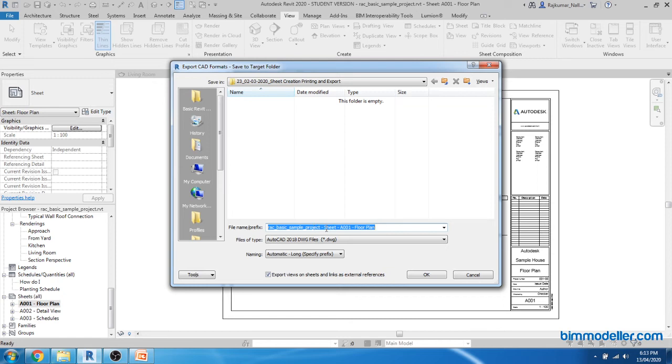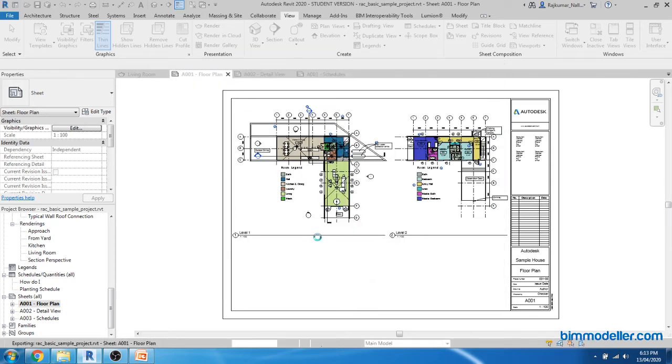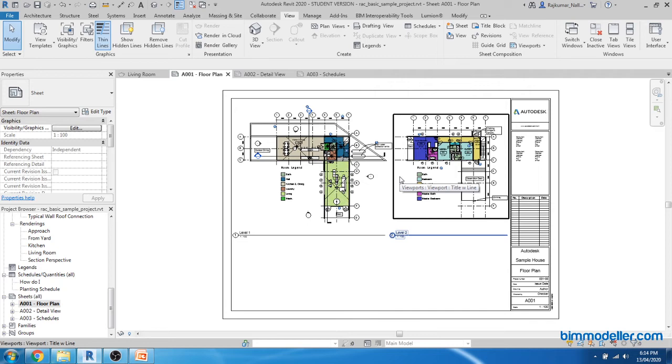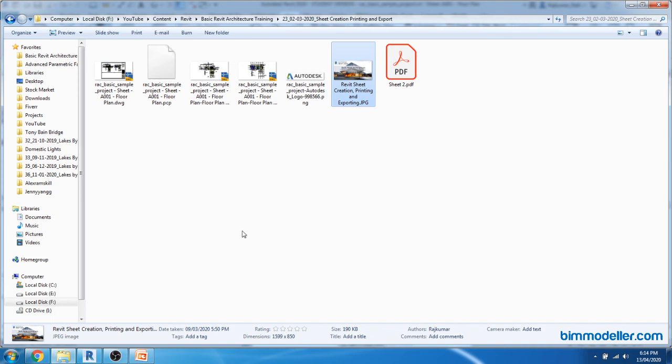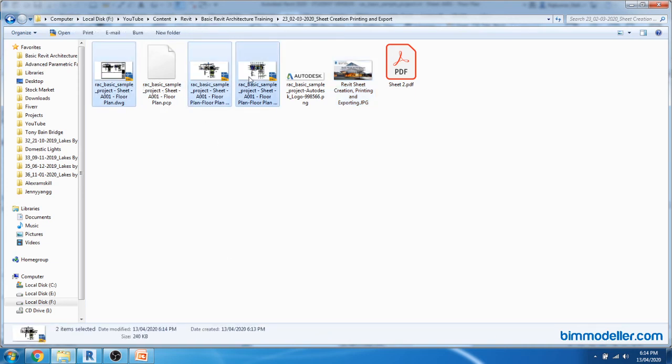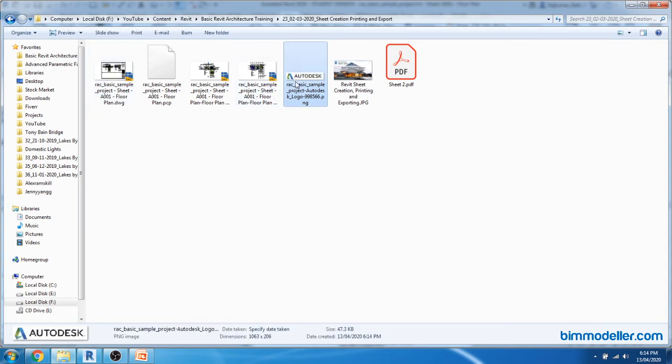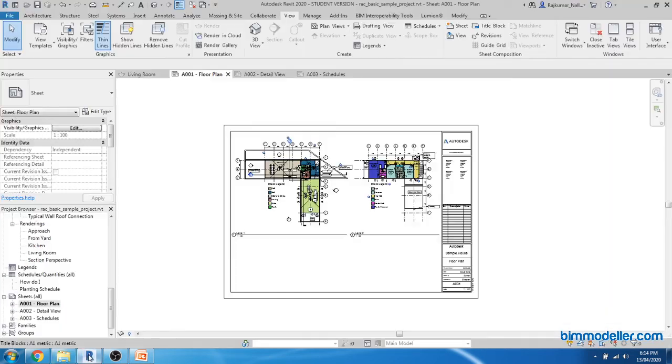And next, it'll ask me to select a location that I want to export. So I will specify the location here and select OK. The project will be exported directly to that location. So if there are multiple projects in the same place, multiple links, say there are two links, there are two views. So in AutoCAD, you could have one view, such as one sheet, which contains two models linked in your project. You could go and see those 1, 2, 3 files. So the main file will have the two linked files on behalf of it. So this Autodesk logo will come inside the title block, so it will be linked with that file also. So this is how the export happens.